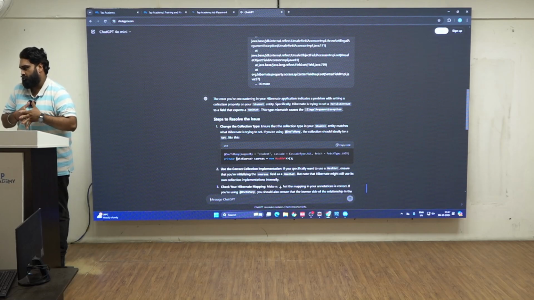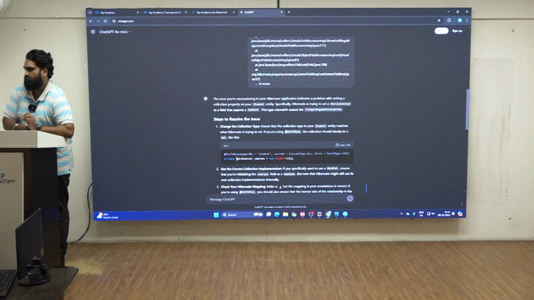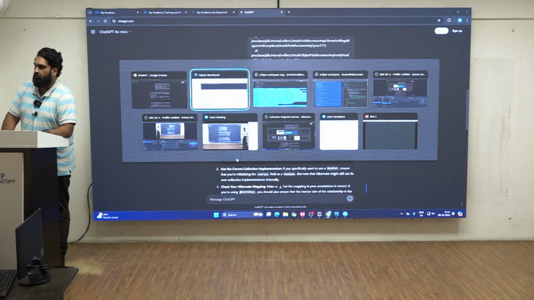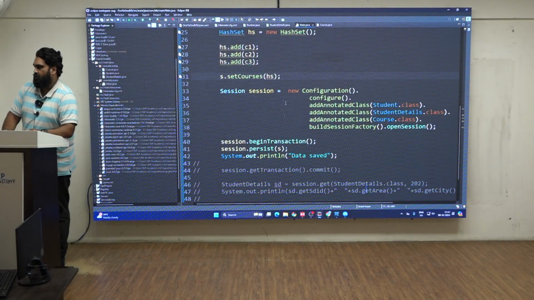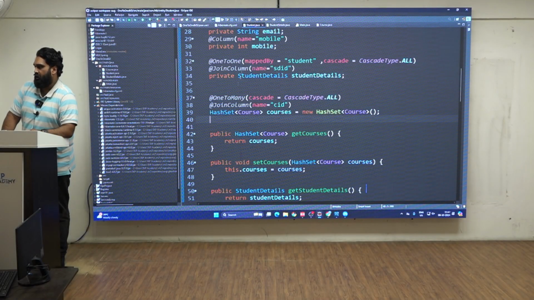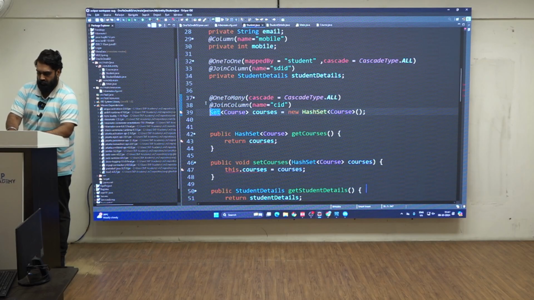To ensure that your student entity matches with what Hibernate is trying to set, if you are using one to many, the collection should ideally be a set. Okay, so it is basically because I have written it here as a hash set, it is expecting to be a set. So I will write here as a private set.